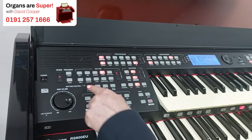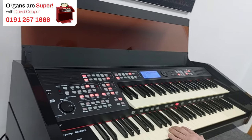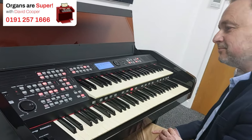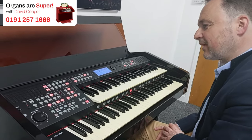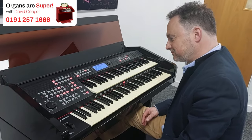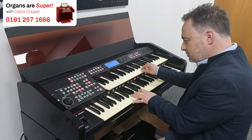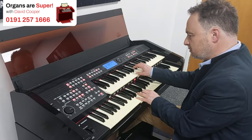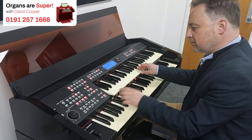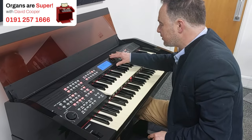I can put on my fingered chords, it plays the bass pedals, and all my accompaniment automatics. Play my chord. Nice big full sound. Let's go to swing again. Let's get a little bit further through.